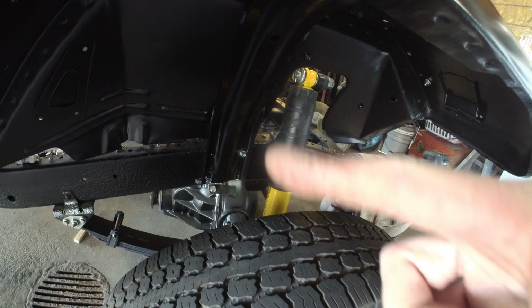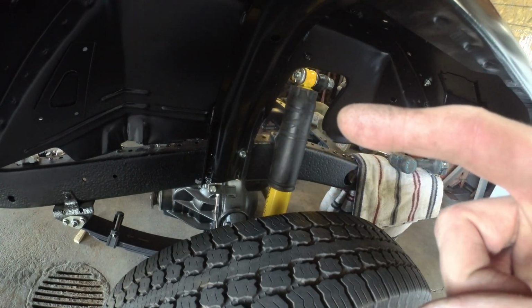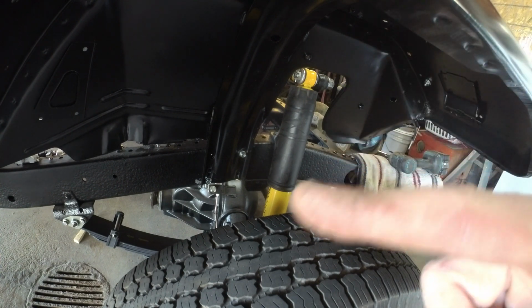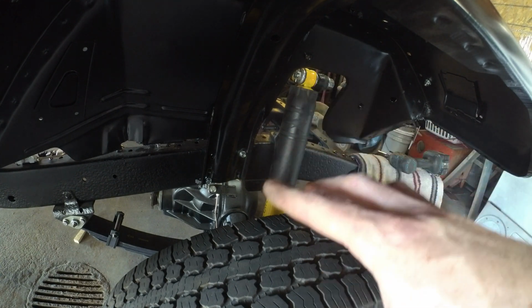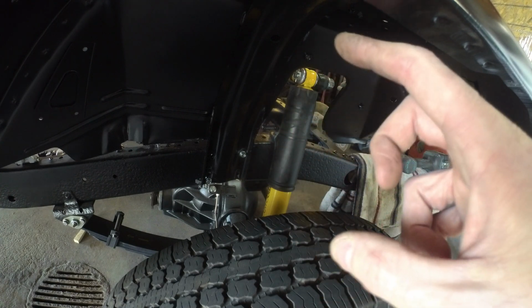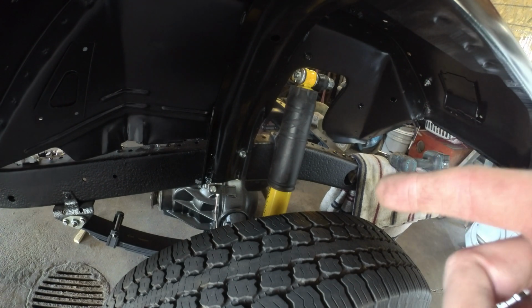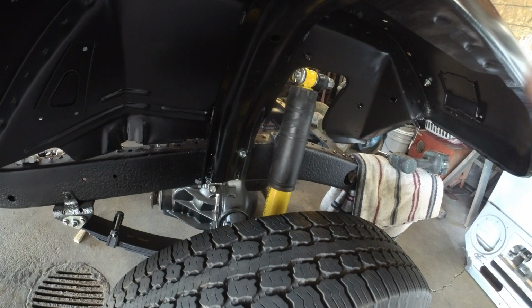Here's a better view of the support brace that comes up underneath the fender. Whoa, there's a whole pile of bites. So here's the support brace that comes up from the frame rail. You can see it's got just a couple of M10s, I think, M8s maybe. And that's where we need to use those shims to get that fender to line up left and right. So we'll get those wiggled in. We'll see where it lands on the hood, and keep working it forward.